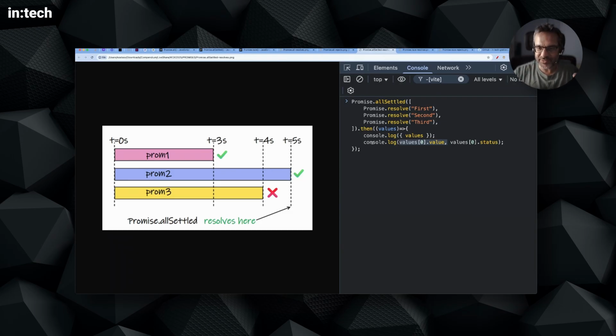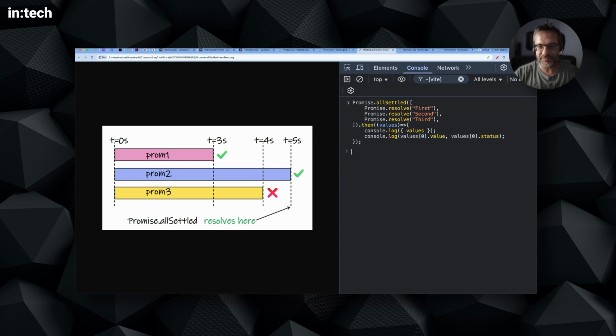You will see that this is not a really safe way to do this, because if the promise rejects, the object has a slightly different structure. But let's see just the successful. So we have all the values, once again the array, and from the array we pick the first element, which is an object, we pick its value, which is first, and then we pick the status, which is fulfilled.